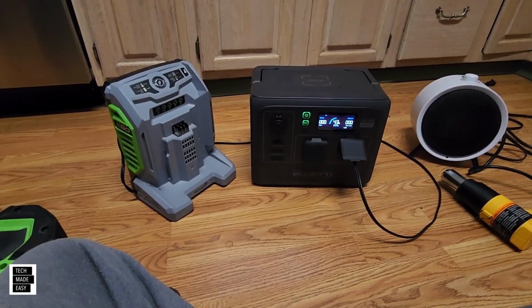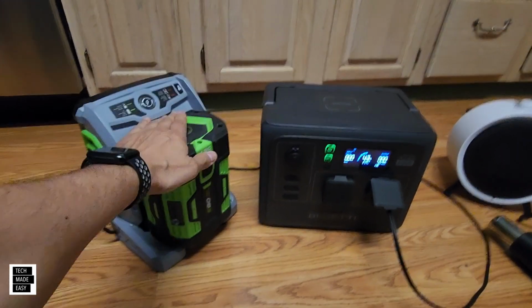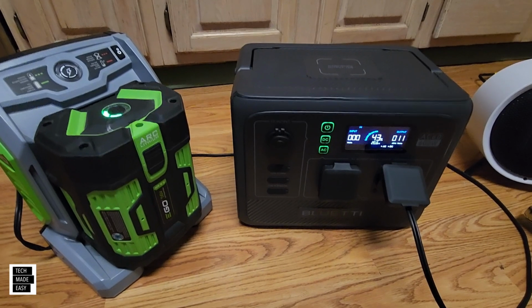There it goes. 700 watt charger. I'll put the battery on it. Okay, turn on AC, and let's see what happens. I don't think it'll work, but we'll see what happens.